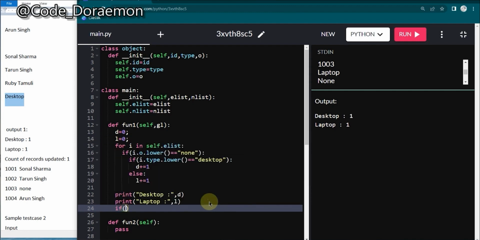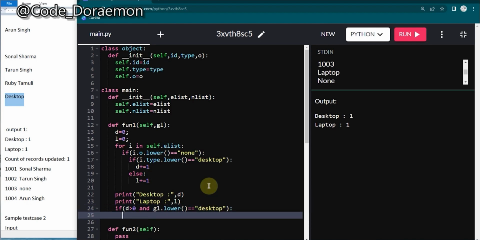If D got incremented, which means D is greater than 0, and the GL passed over here, GL dot lower, is equal to desktop, then I'm going to declare a variable.